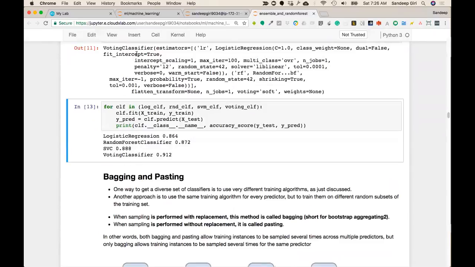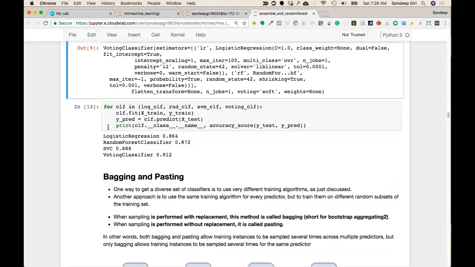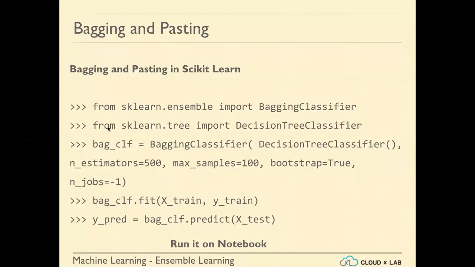And let's just finish till here and just say cell run all above. A question from Binta is, what is the estimator here? Why can it have a value of 500? Okay, number of estimators is the same algorithm called decision tree classifier we are using 500 times.